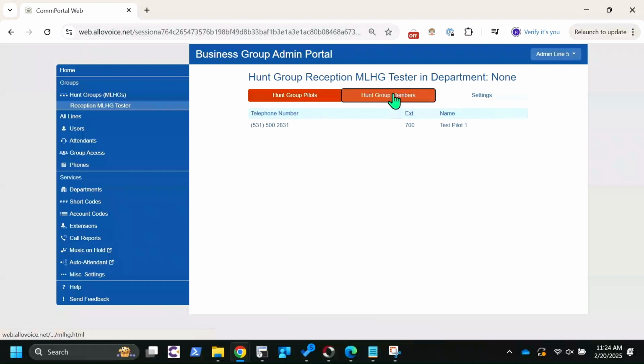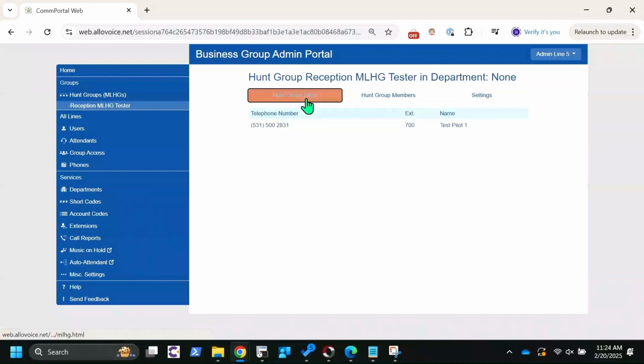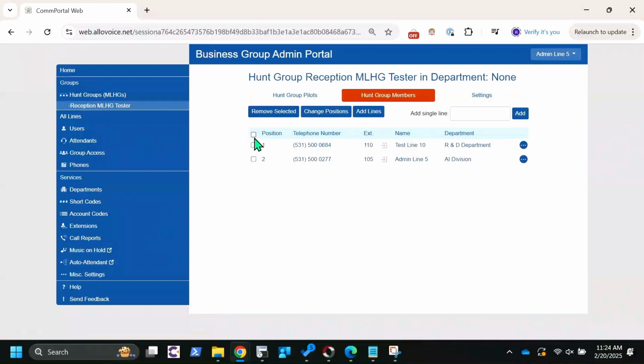And then hunt group members. Sounds fairly obvious as to what is going on here. This is where you can change who is getting rang in this hunt group. The members that are in the hunt group, right? When you call this pilot number, these are the members or the phones or the phone lines that will then get rang. You can add more in.